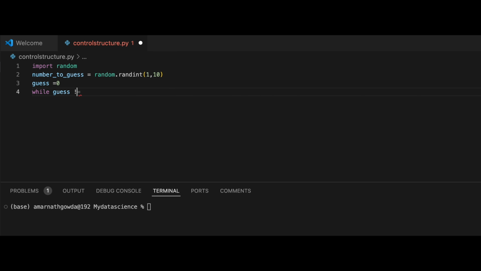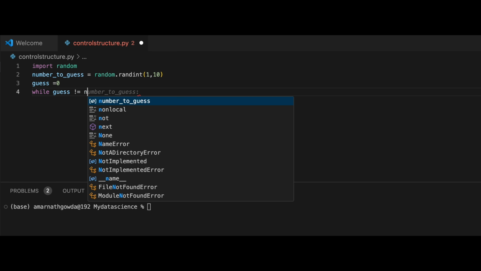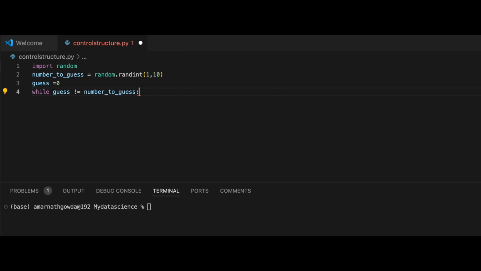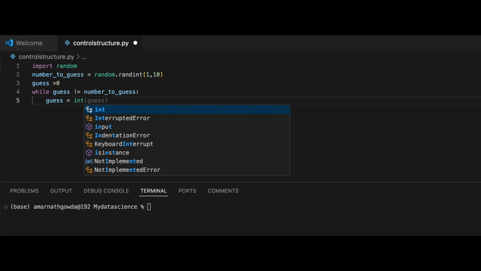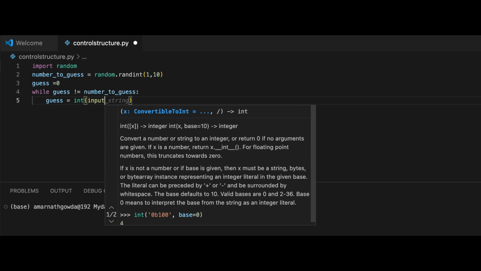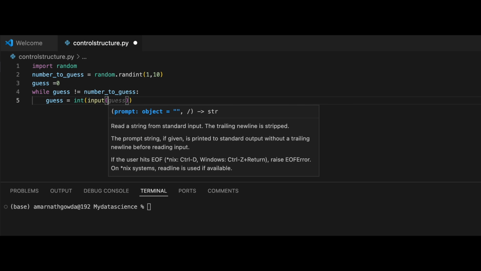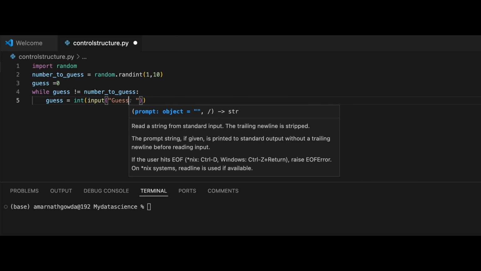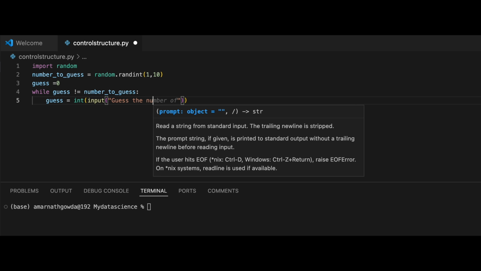While guess not equal to number to guess, then guess equals input, guess the number.